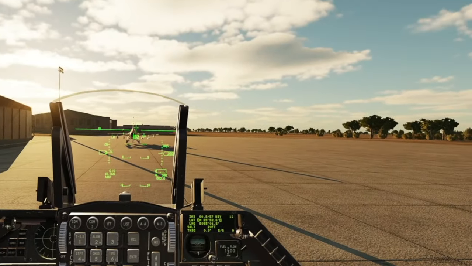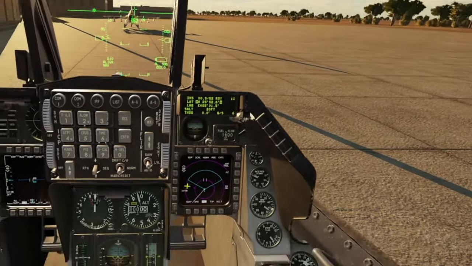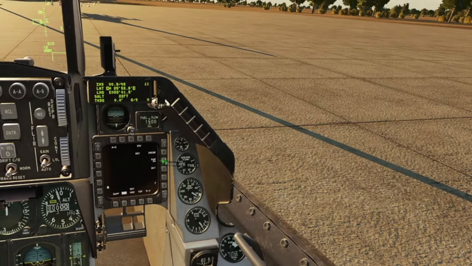The APU pulling up on the A-10 sounds like a Sonic the Hedgehog spin dash. It's pretty cool. Where do you think Sega got the sound effect?